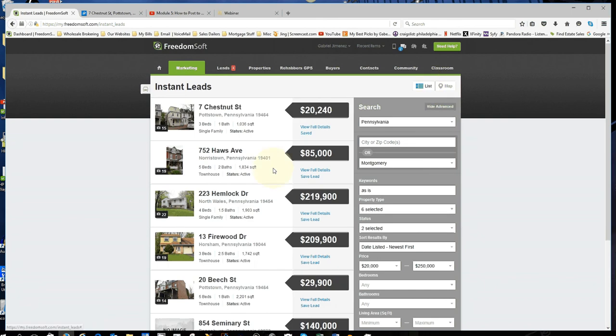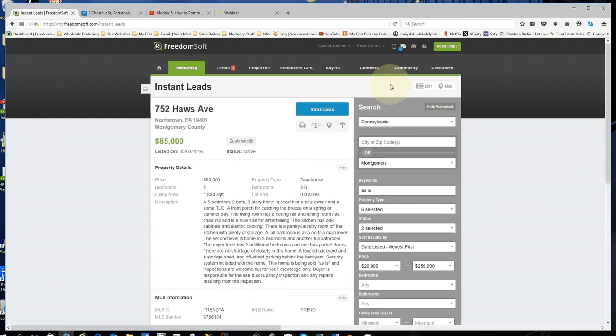Now, if you see here, it says saved. So you know you've worked on this one. Now you're simply going to go on to the next one down right under it. It says Save Lead instead of Saved. So this one you have not saved yet, so it's still asking you, do you want to save the lead? Of course you don't know yet. You're going to go in and do the same process over. You're going to go into view full details. You're going to wait for the lead to open.